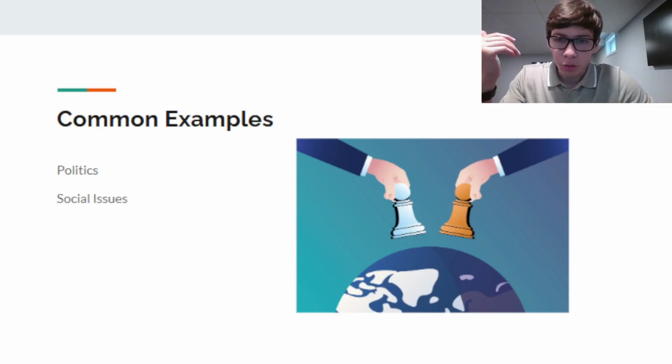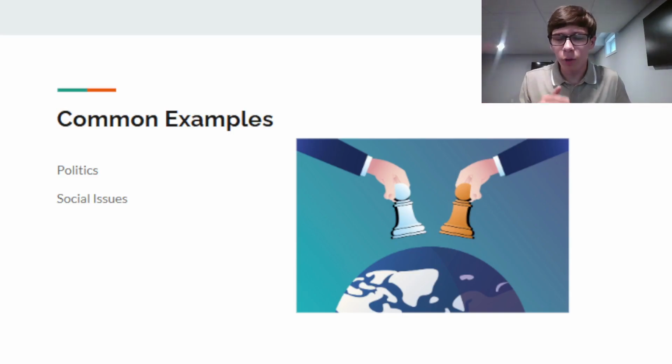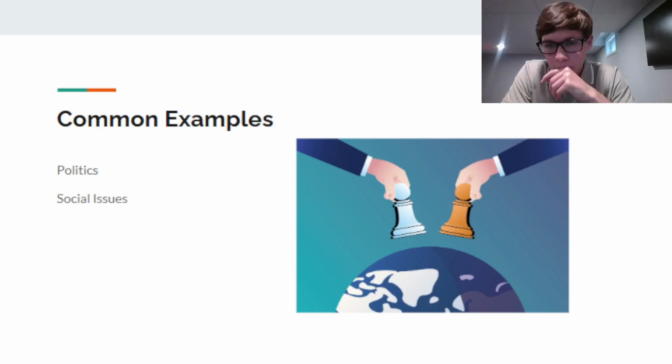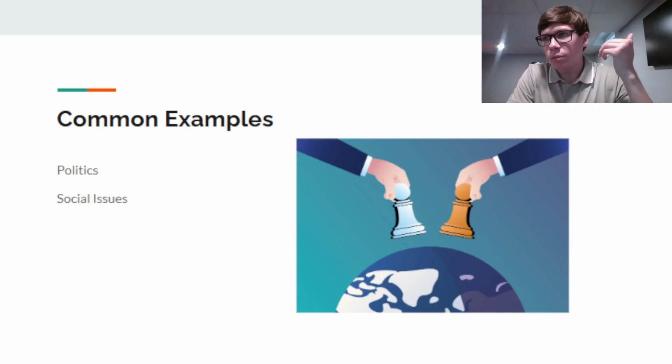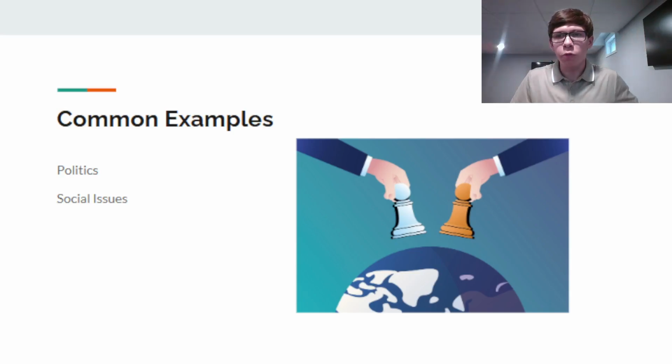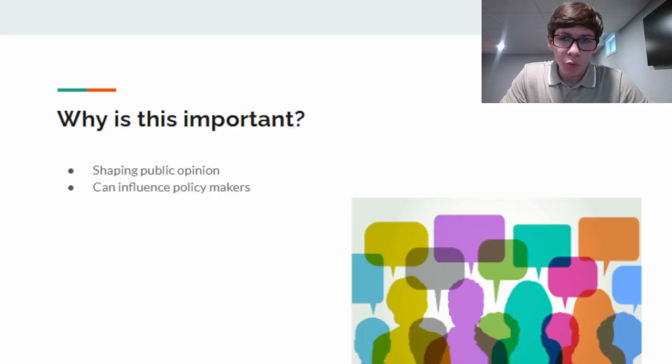Moving on to social issues, this is where it is probably the most common. Some news outlets might see violence against minorities as very important, and therefore they show that to their audience. Some other news outlets might talk about abortion bans all around the states, and that's what they show. It really just depends on what the news outlet thinks is important. And unfortunately, it is very common and is also very important to understand.